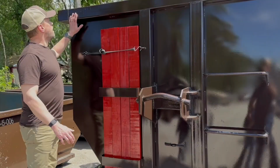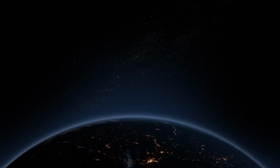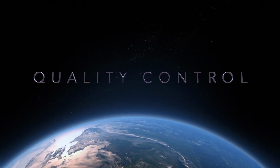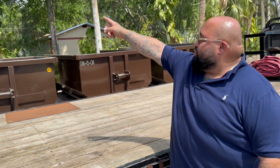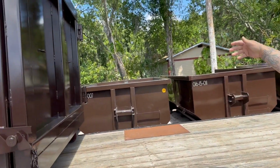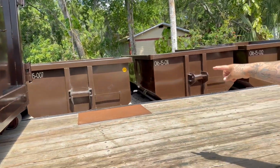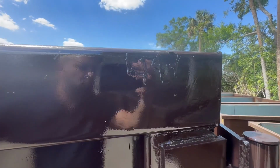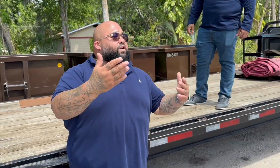So this represents your internal can number. Number 17 and 21 represent the two welders that actually put this unit together. So if there's any type of problems or situations, the door on the right-hand corner as well has a number, that's the welder who fabricated the door. And on this side here on the floor, you have the numbers of the welders that fabricated the floor. So if any defects, we can narrow down exactly which welder made the mistake, and it helps us correct whatever mistake and avoid it from happening again, without getting them in any type of trouble.